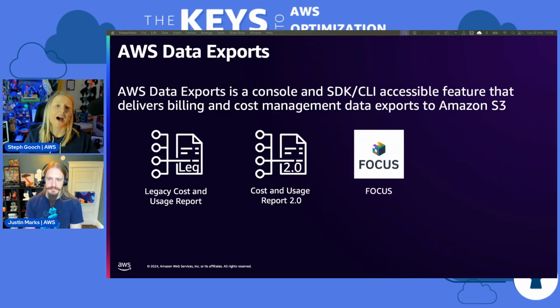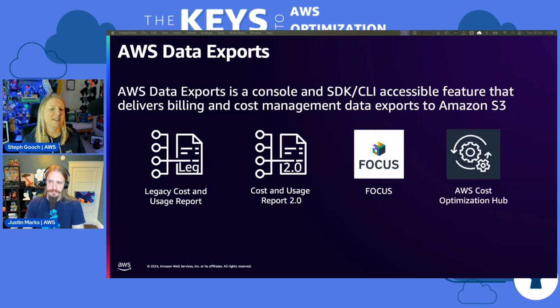Next, we have FOCUS, our open source specification that normalizes your cost and usage data. And this is for people who have multiple cloud vendors they're working with. The idea is it reduces complexity when you work with cloud spend. So if you're a multi-cloud person, this will be really important for you. And Justin's going to do a small snippet on this to show how it compares in terms of querying with the other data sets.